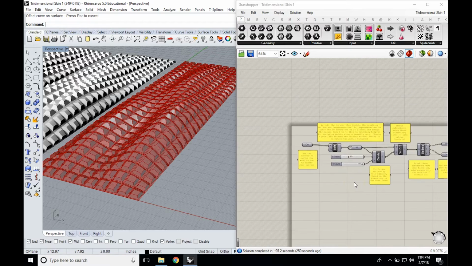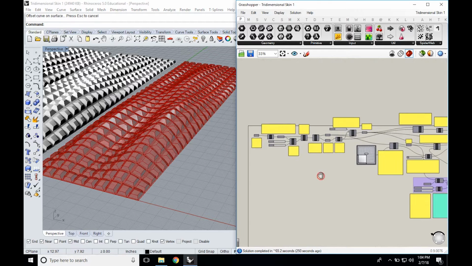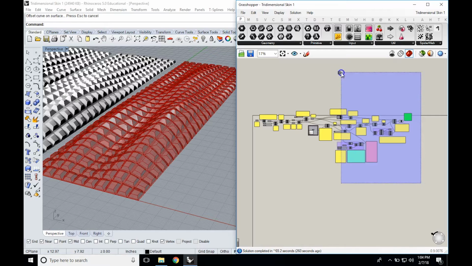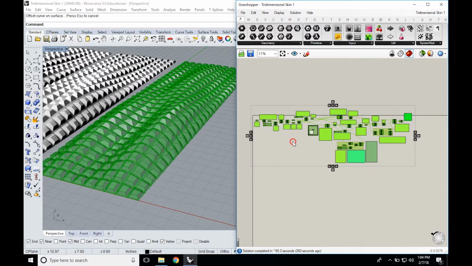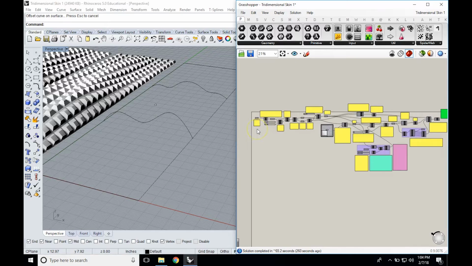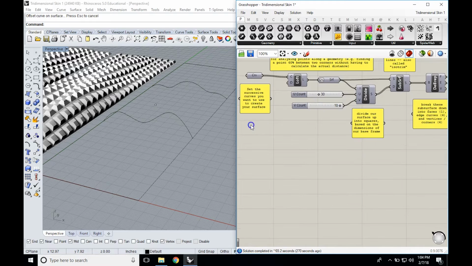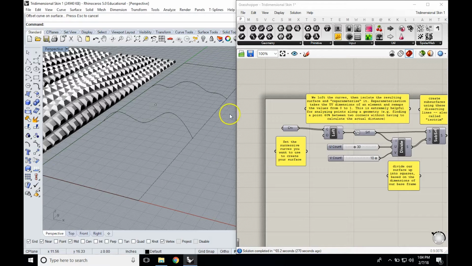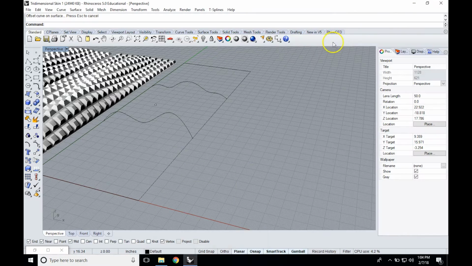But for the sake of this tutorial, I'm going to zoom out and I'm going to turn off all the previews for Grasshopper, and then we'll go through them one by one. That way we can see each element. Great. So the first thing I have set up here, I'm just going to minimize that really quick.